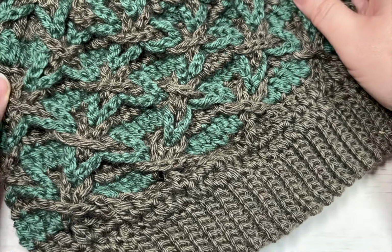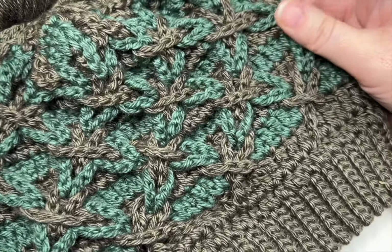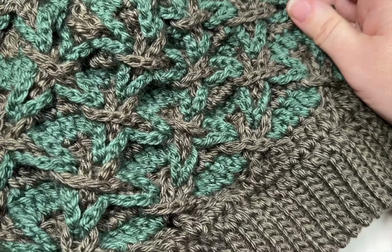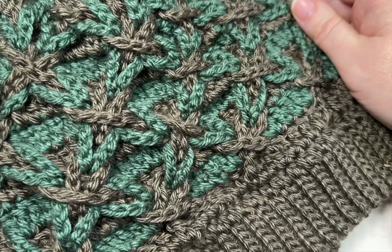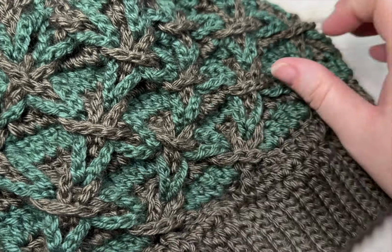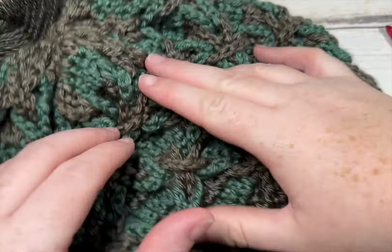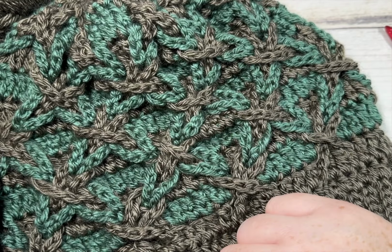Today we're going to learn how to crochet the lattice beanie. Now this crochet beanie is worked using the Polish star stitch, which is a really unique stitch pattern. It's absolutely beautiful. You can see these little stars coming through in the overall lattice design. So it's really fun to work. It's a lot easier than it looks. The most challenging part is at the end when you're braiding your little loops together.